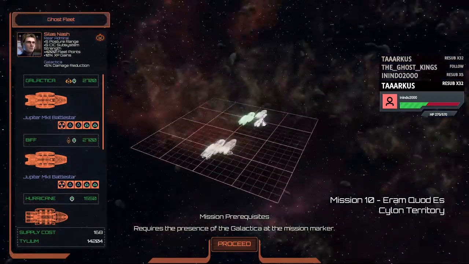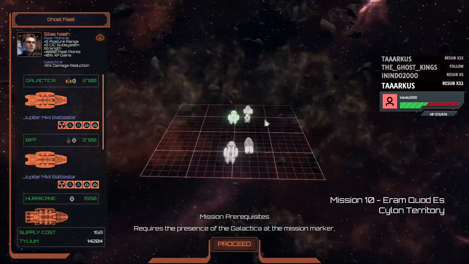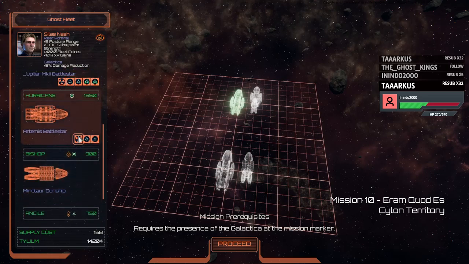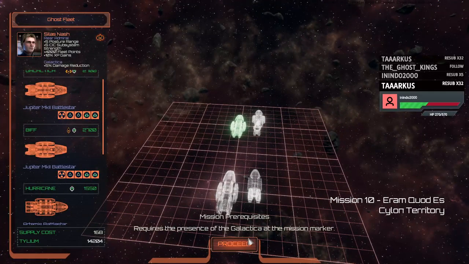So where are they? See, we're looking for the little red circles, but apparently this is. I think we're all set to go. I don't know how this is gonna go. I have no idea what's gonna happen here.